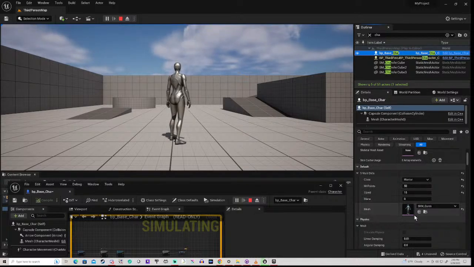You'll notice that these values are changing, but the problem is that we don't have a mesh. Why has it not got a mesh?